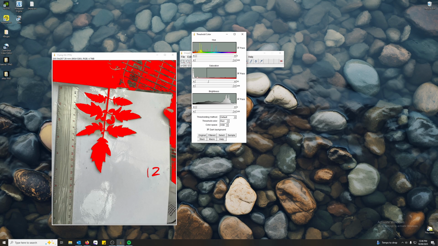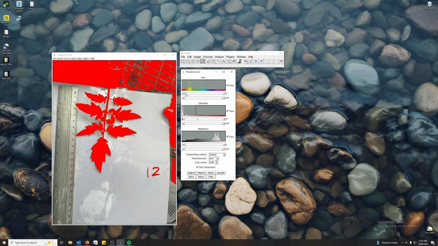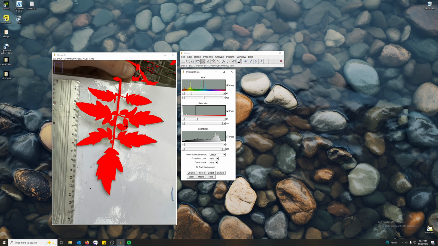You can see just on the edge of the leaf here, you want to try to get all your leaf in, but then you can see the shadows around here change. But yeah, you're just trying to get as much leaf and as little shadows. With 8-bit, this is much worse. So then you change your hue just to the green range, because your leaves are green, and it just helps remove some of those background shadows. Alright, so now we're looking something like this.